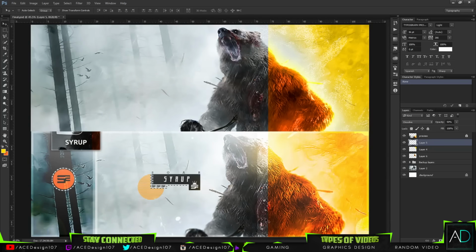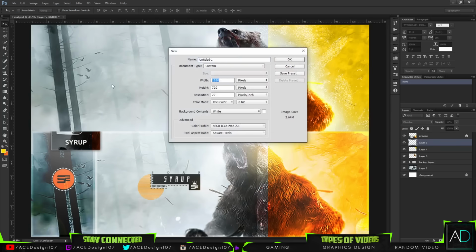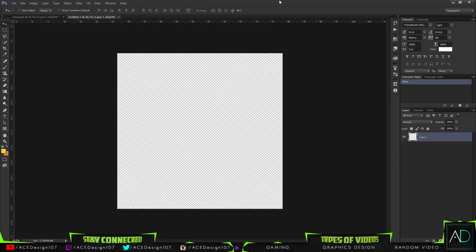So to make your own custom brush, we're going to go to File, New, and the width is going to be 1000 pixels by 1000 pixels. For the background contents, we're doing it transparent because we can. Okay, so press M on your keyboard for the rectangular marquee tool, hold Shift, and just do a little black bar, something like that.